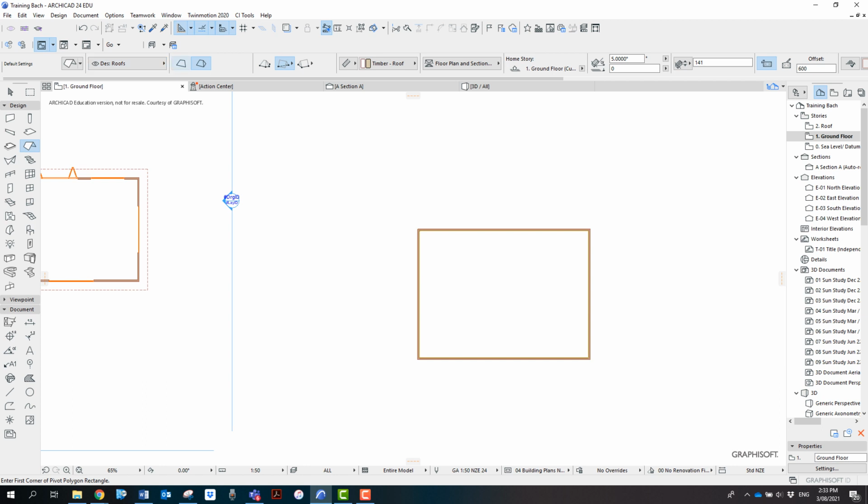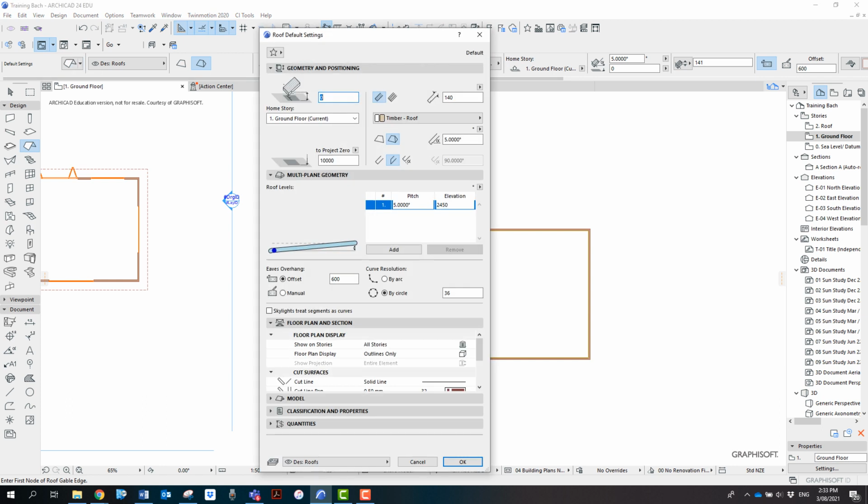But look, you can choose a mono-pitch roof, or you can choose a multi-plane roof. And if you choose the multi-plane one, there's different ways. You can choose one with a gable, or you can choose one with a hip roof. And there's just different ways of doing that. So you can probably just practice with these. I'll maybe show one of these later. But if we open up the settings again, very similar.